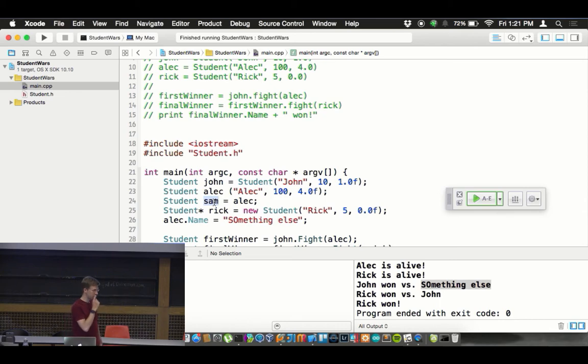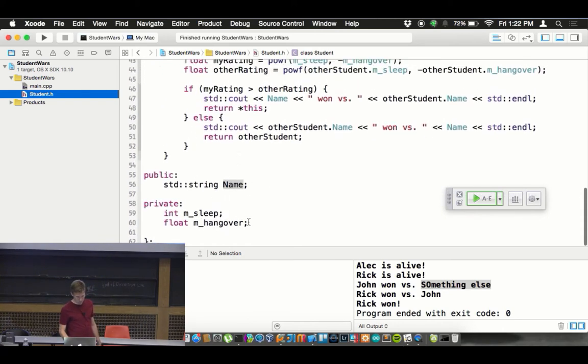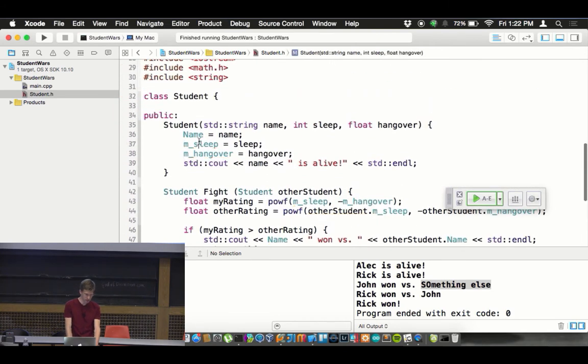In the student file, it says that msleep and mhangover are under public, but then at the bottom... Right. So his question was, there's private under public, what's the deal with that? When does this change? Think of it instead as, msleep is also at the top. Oh, you're talking about the usage of it here? Right. So notice where msleep is being assigned. Remember, it's private, so nobody can access it but this class. But this is code within this class. This is this class's constructor, so it's free to access all of its privates.